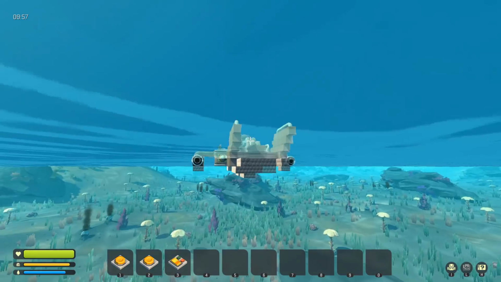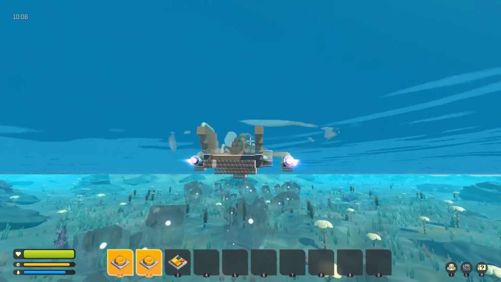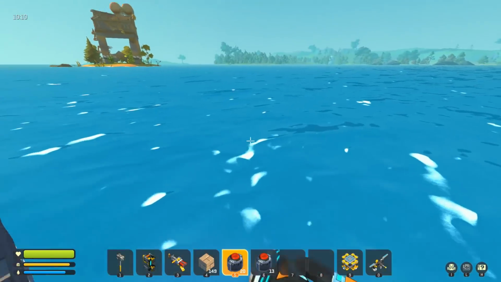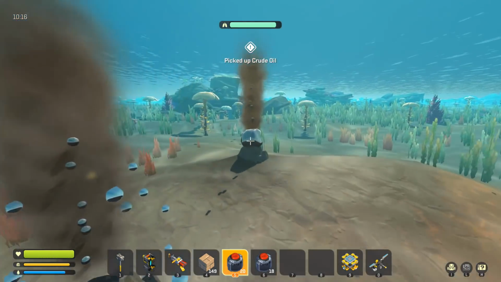Wow, okay, this is really starting to prove it is really efficient. All right, so I see some more clusters here. Now, I'm slowly going to work my way back towards the old base there, because I have some old beacons that I set up that go towards caves that give ridiculous amounts of crude oil.